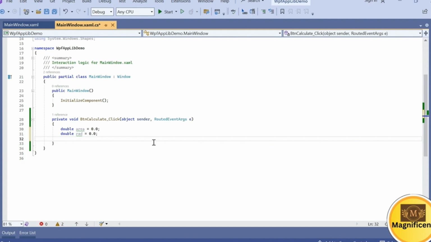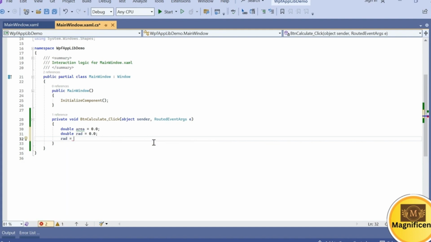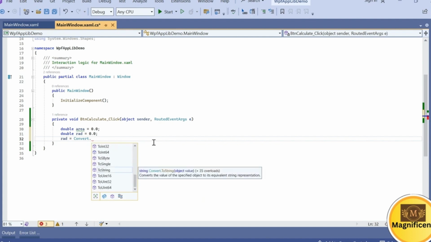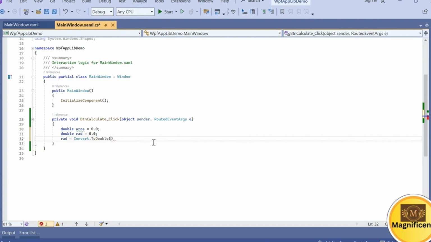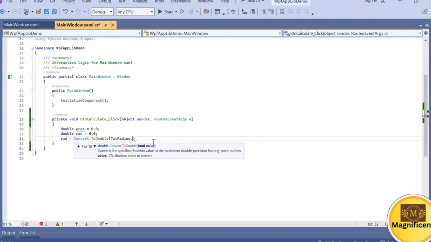The radius is coming from the text box, so first, radius equals the text. We have to convert the text of this text box into a double, convert to double, the value inside txtRadius.Text.